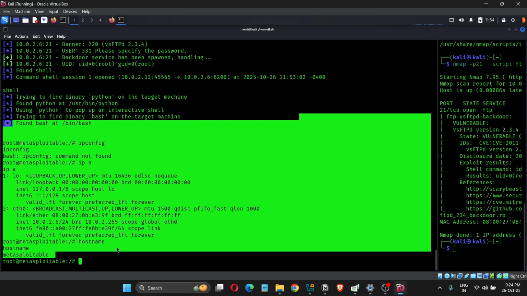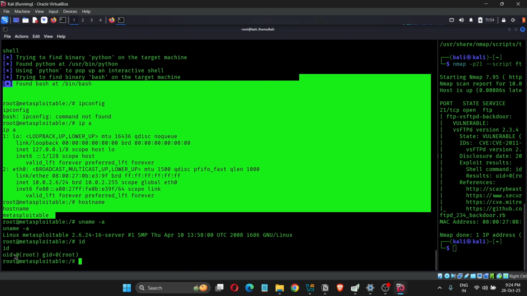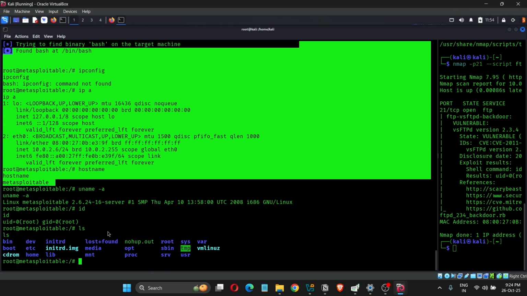Then you can do uname -a to know the architecture, the time on the target system, etc. Then you can run id to understand which user and group you belong to. So this is how we can take advantage of that, and then we can list all the things that are there on the target system. We can alter them. It's like a shell access that you got from this.